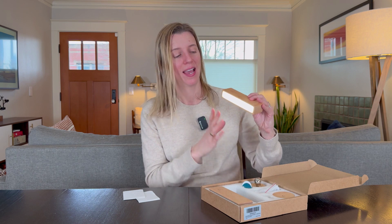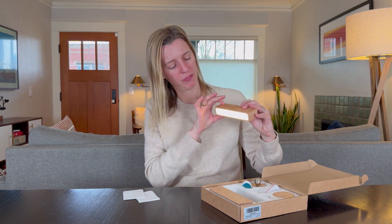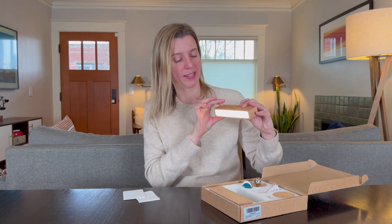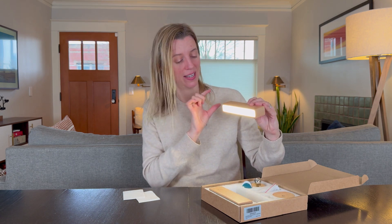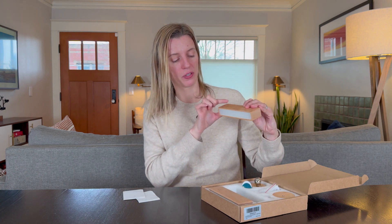You can also control the dimness. Right now it's at a very low brightness level and it will stay like that, which I love because I plan to use these as bedside lights and always want them dim — I don't want it to start at super bright. But if you prefer super bright, just hold down the on/off button and it will get really, really bright and stay at that level. So if you turn it off and back on, it'll stay at that brightness level.